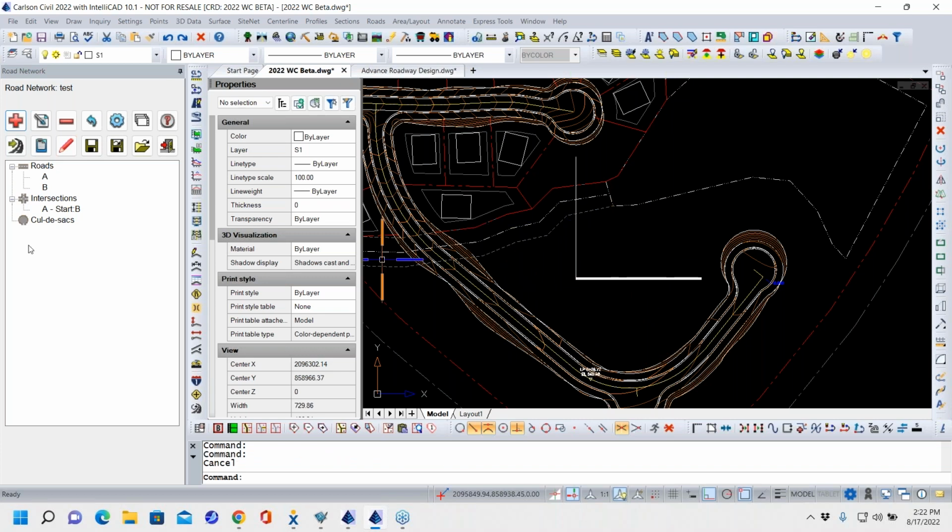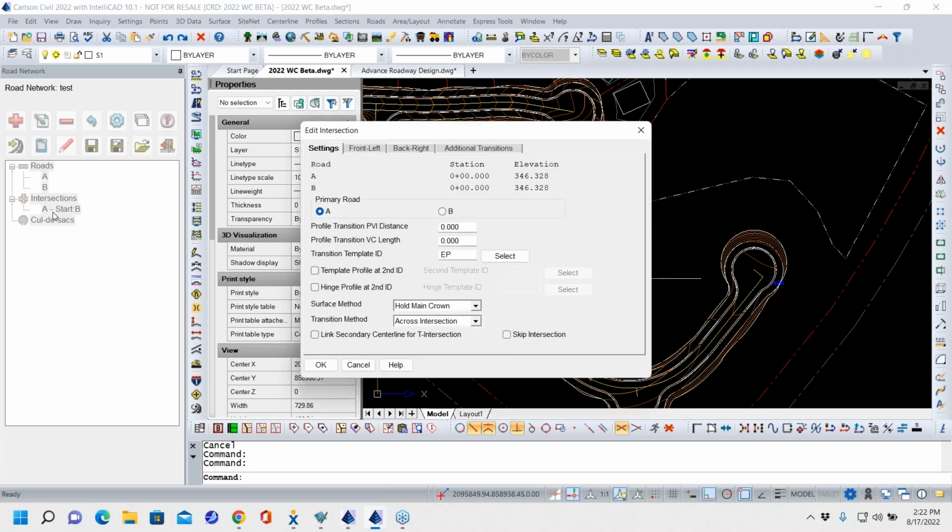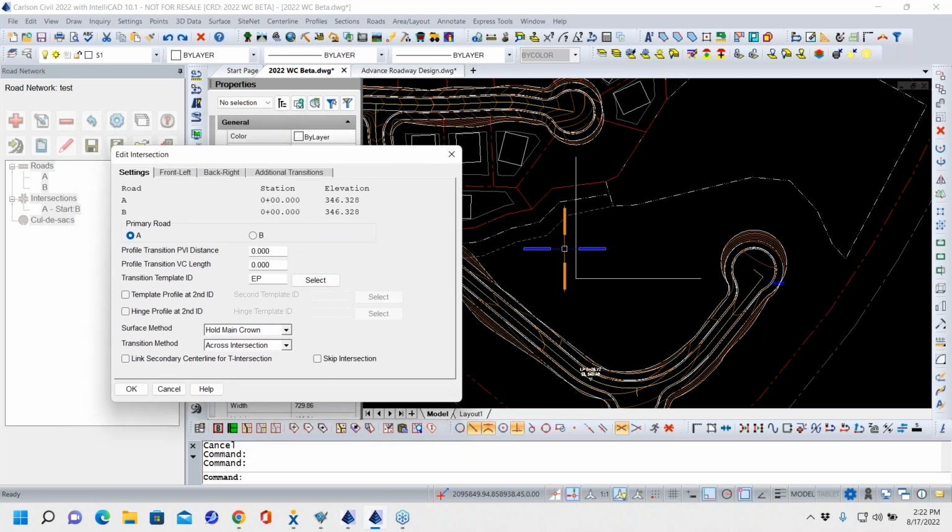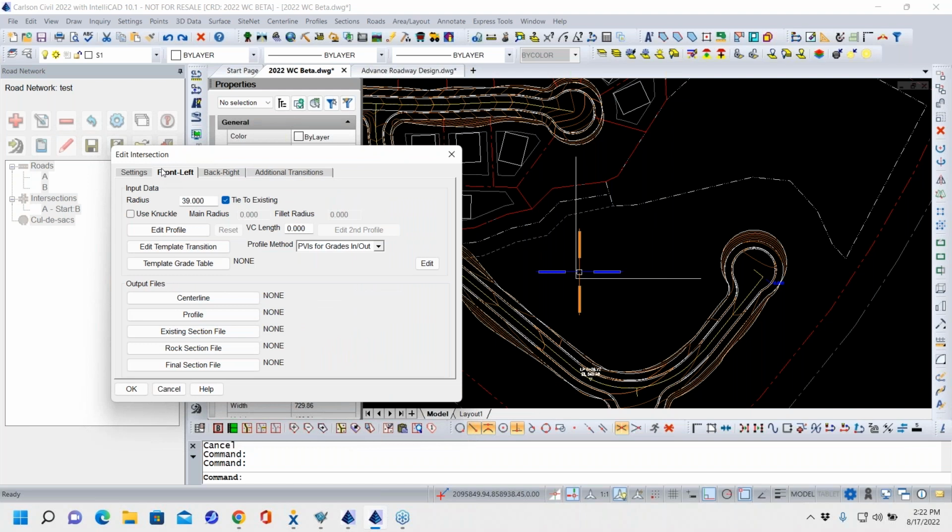Well, to do that, you can come in here and double click on your intersections. And if you start to look at some of the stuff in here, if you go to your front left, this is as if you're designing this intersection. Now what you can see is we have the option. You won't see this option if you don't have two center lines and some kind of deflection. This is 90 degrees. It can be 22, whatever. As long as you've got that in here, use a knuckle. What is the main radius? Let's just go 35. And let's say that fillet radius, we'll just put 25 in real quick.